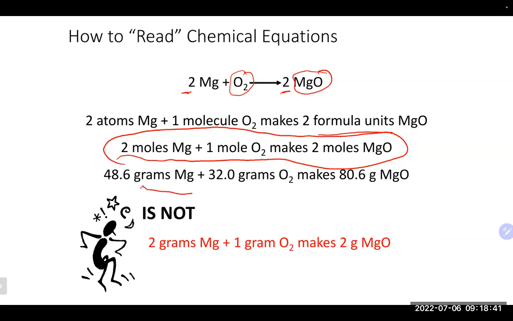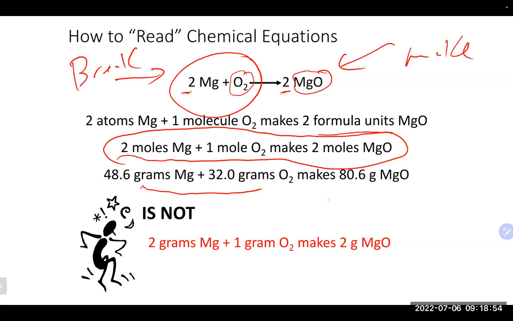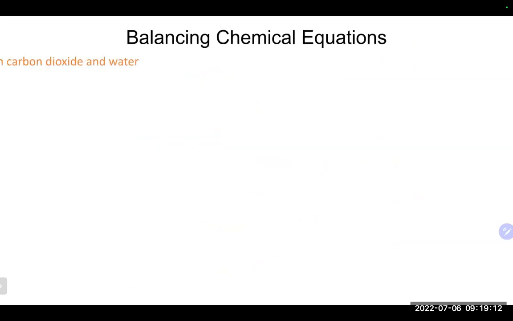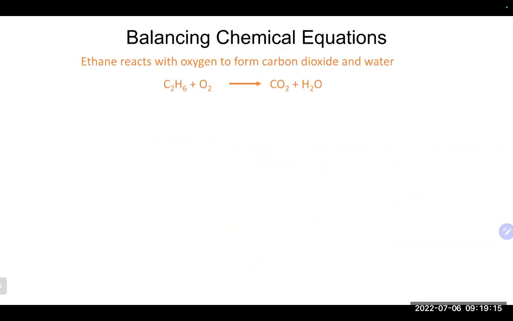Conservation of mass, right? We have basically 80 grams of reactants, and because really the only thing that happens in a chemical reaction is all these guys break their bonds, and pretty much all these guys make new bonds, we should still have the same number of magnesium and oxygens on both sides, so we have the same molar mass for all those guys on each side, and that's our conservation of mass. We do not look at the coefficients as grams. All right, we'll get back to that a little bit later on when we are talking about stoichiometry.